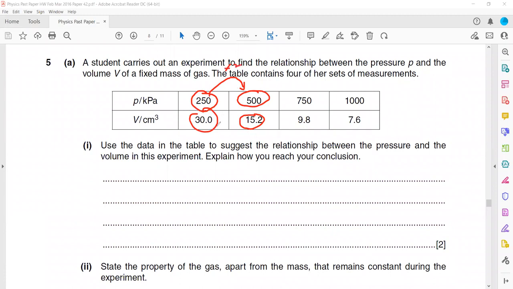So what is the relation? Look, it was 250 becomes 500, so 30 becomes 15. So if the pressure is doubled, what happens to volume? It becomes half. So we can say if we are increasing one quantity and the other is decreasing, they are inversely proportional.